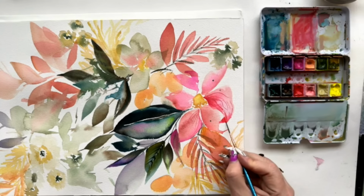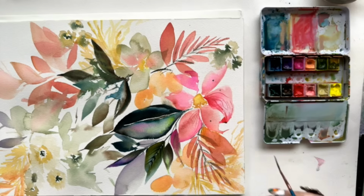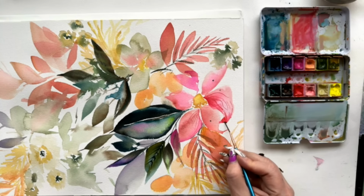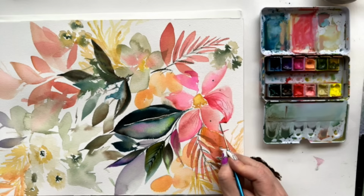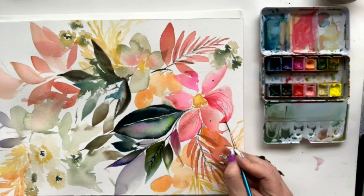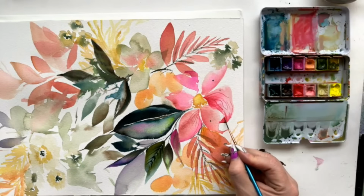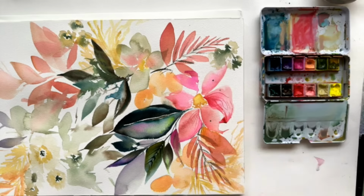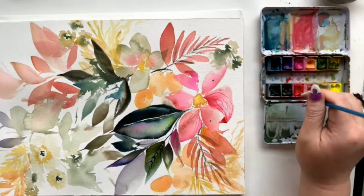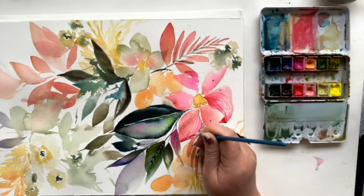A little brown. I know you're like, wait, brown, it's going to make the flower look dead. I don't think so. All right, but we'll see. Just making that little area a little more distinct, so we know that is changing direction. All right, there she is. She changed direction. Lovely.